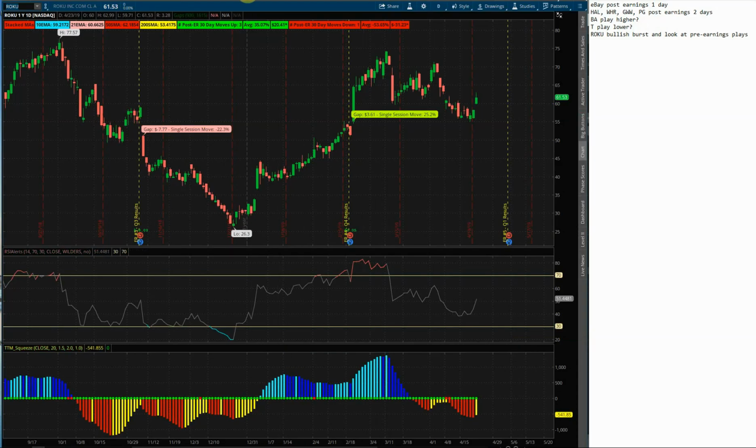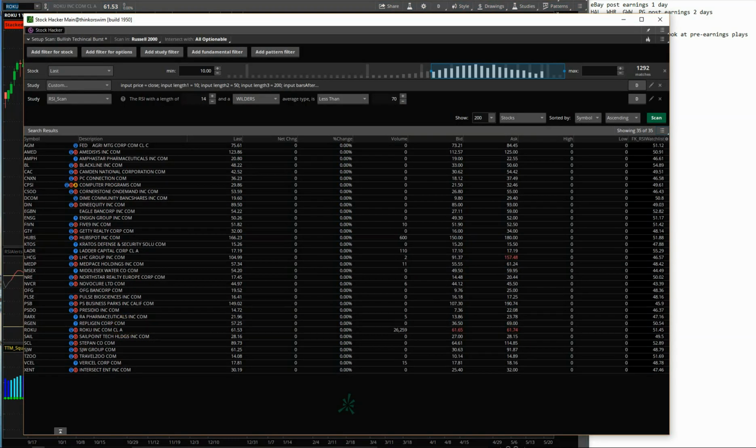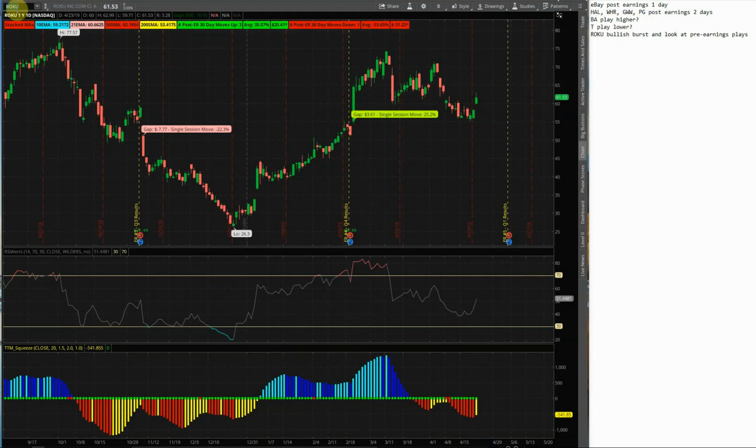What else we got? Any big names or anything that anyone sees? I don't know how easy it is to see that they see on here. A lot of these I think I've already tested. HubSpot, Five9, and that's how, this is where I got that one. PC Connection, that one looks new. CNXN. So let's take a look. CNXN.